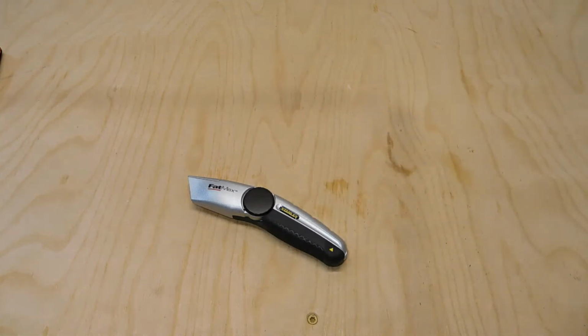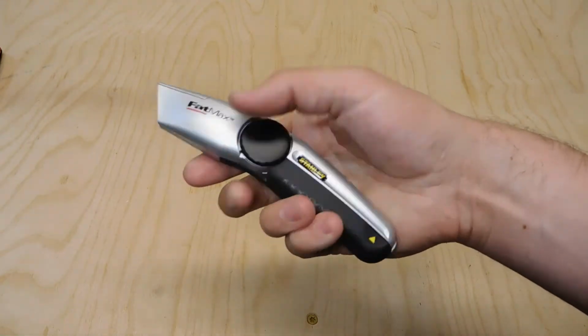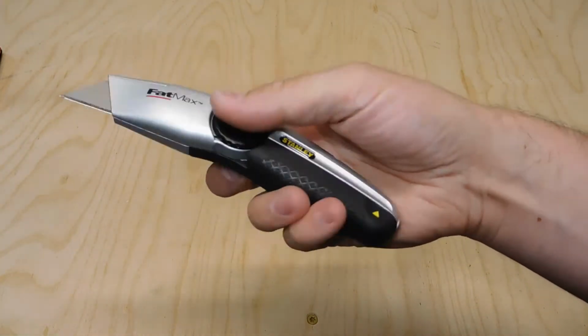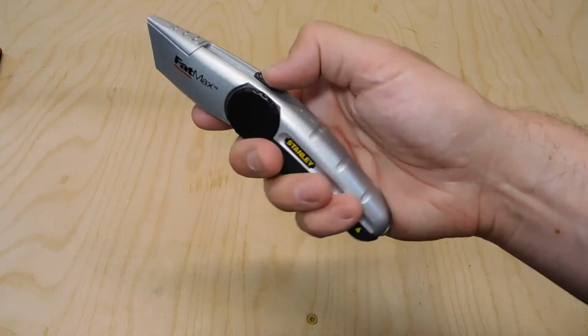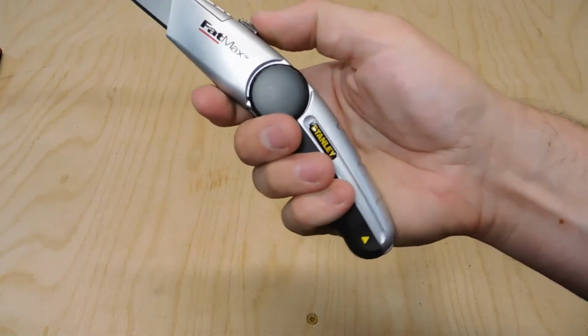than the knife I'm reviewing right now. But guys, this is a nice knife. Again, it does feel a little cheap. Now that I've got it in my hand and I'm able to scope out the knife, it does feel a little on the cheaper side, but it's not a bad knife.